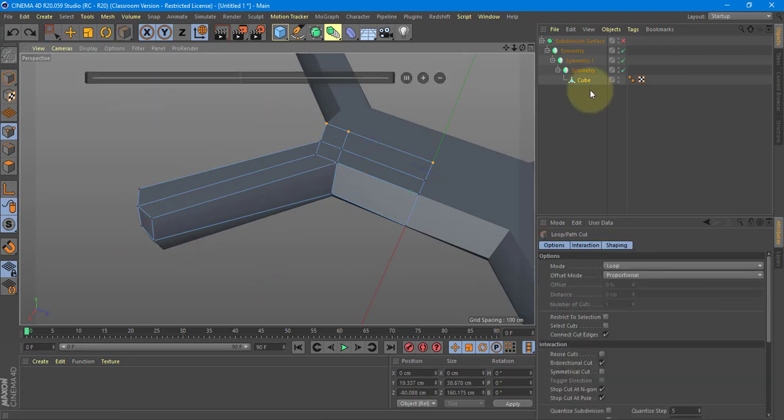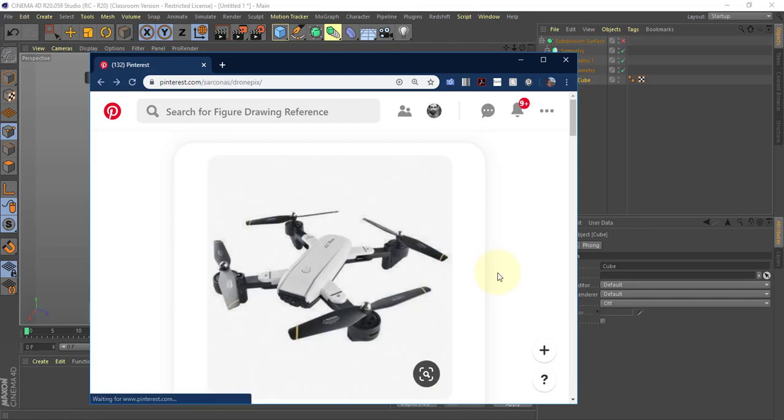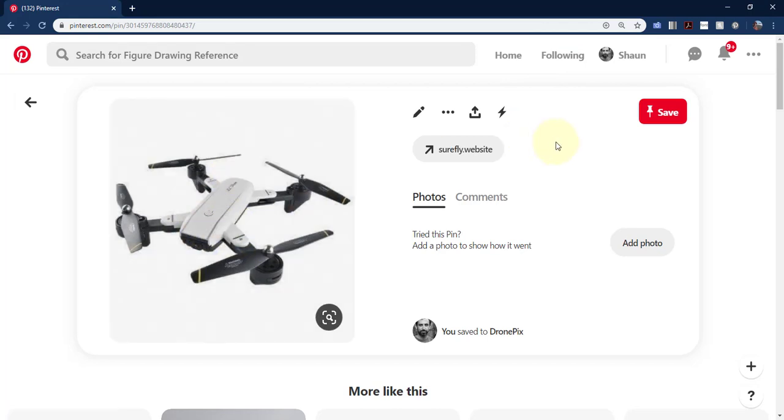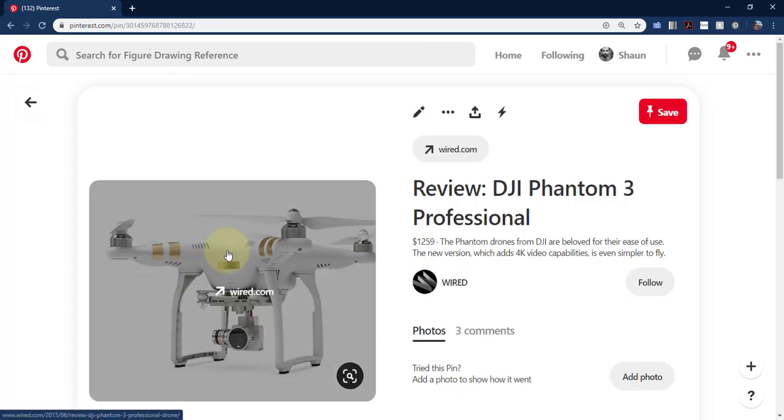So now I can start adding some other divisions here. Some of these things I want to keep as one part. So if we were to look at this specific drone, where'd you go? There you are. This specific drone, this body is here, these little arms are there. It looks like those are part of it, and then attached to those, attached to separate pieces, are these other pieces that would go in the middle. It looks like maybe they kind of rotate or something, whereas the DJI one, this is all one piece. So the main body goes into these things, which go into this. Okay, so that's how I'm building this.